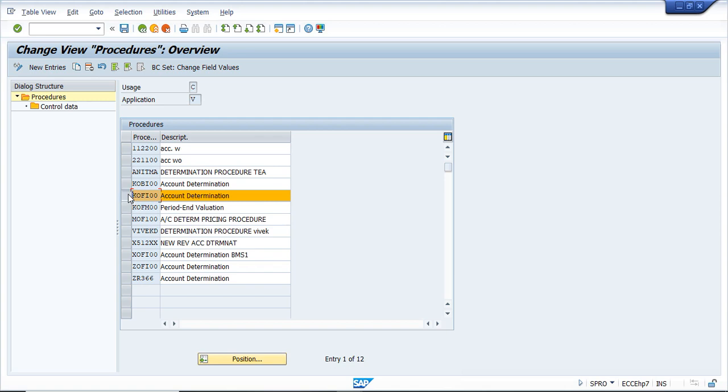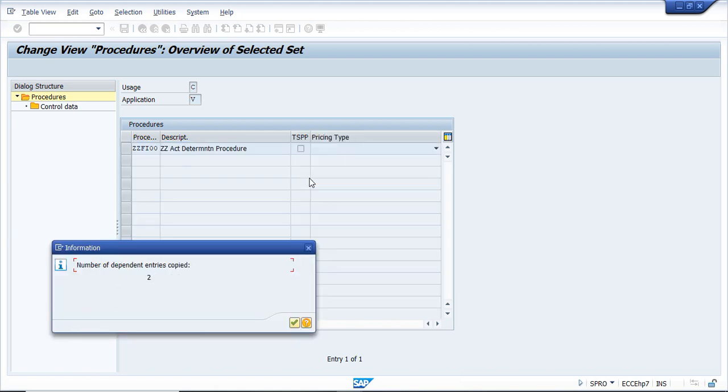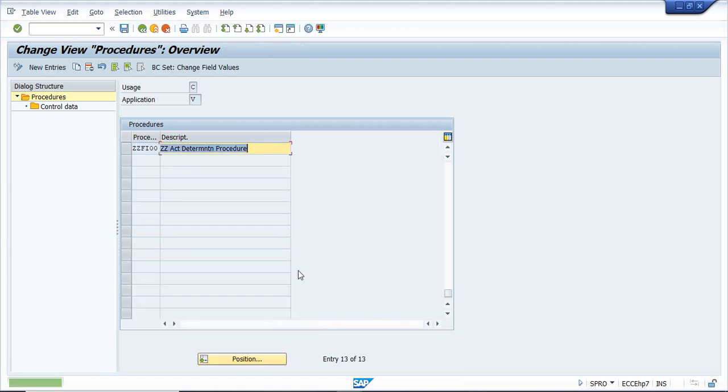Okay, so we are going to create the new one, so we can copy from this standard procedure, and we can give here, say like ZZFI. Okay, copy all. So we have created account determination procedure.